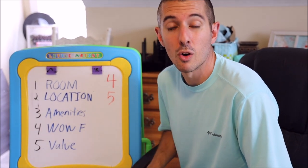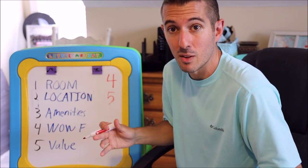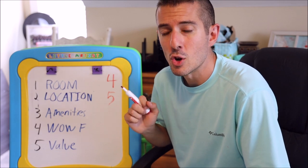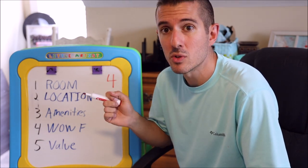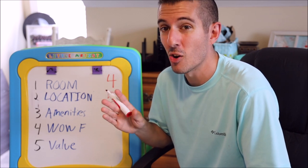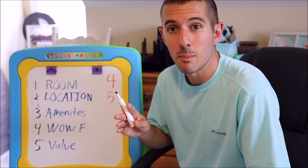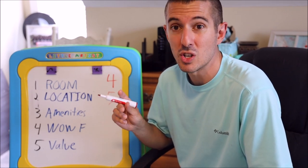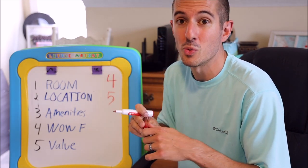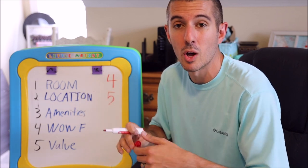All right, the amenities of the actual hotel slash resort bed and breakfast itself. If you're a homebody and you're not the kind of person that's going to be going out very much, you just want to stay at the bed and breakfast, the amenities are a little bit lacking. If you look at it from a physical standpoint, these places in St. Augustine are jam-packed together. It's one small block, so they can't really add a pool. They can't really add those things that take up a lot of room.